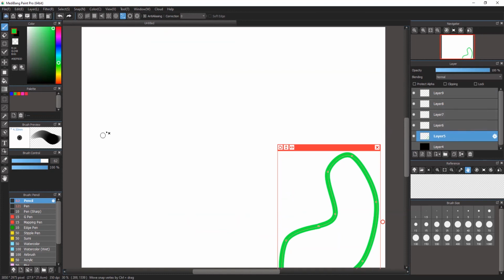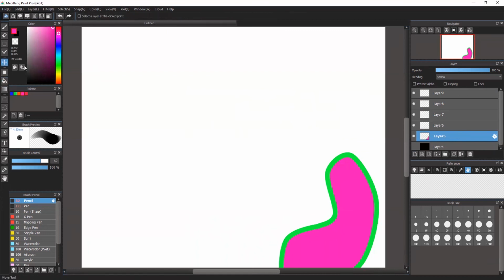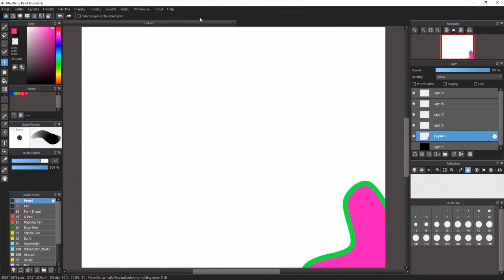And I'm going to now go to my bucket and fill it with a different color. I'm going to fill that one with the pink here. So there it is. So now I have this outline, or stroke as it's known, of green and a fill of pink, and it's on this layer. And if I want, at any time, I can go over to the move tool and move that wherever I want. I think I might just do that. Move it a little over here. That looks better.